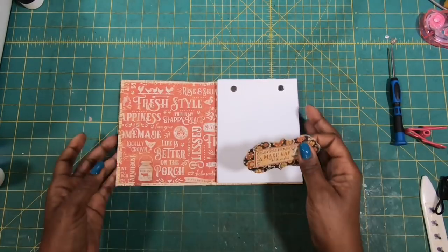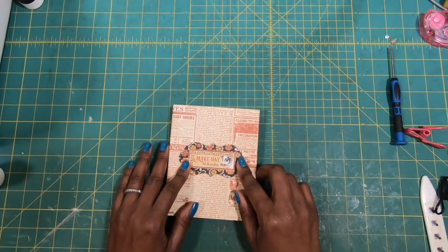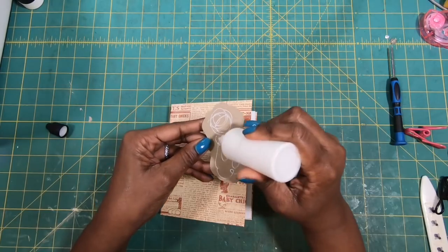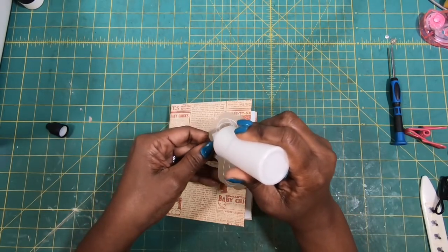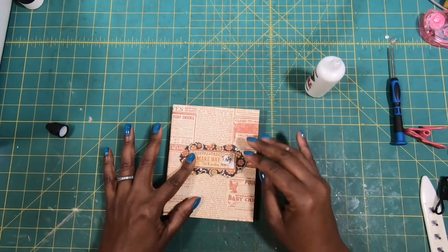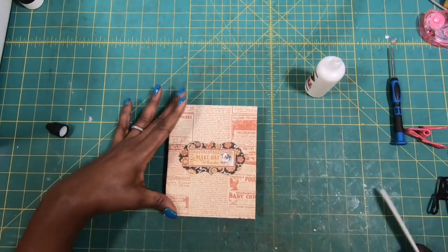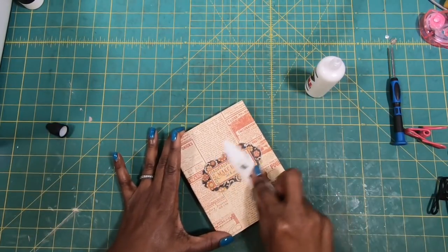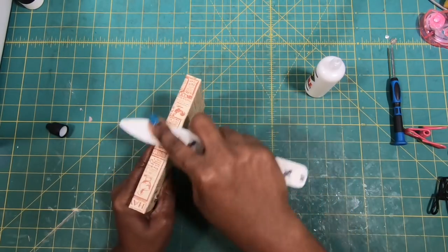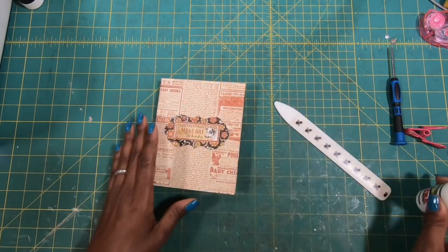So I am going to bring in this sweet little Make Hay While the Sun Shines sticker, but I have actually mounted this sticker to a piece of coordinating cardstock, and now I'm going to place it down right there, and I'm just in love with this farmhouse paper. And then what I'm going to do is I am just going to go along this and just kind of crispen this up just a little bit. And there we have it.